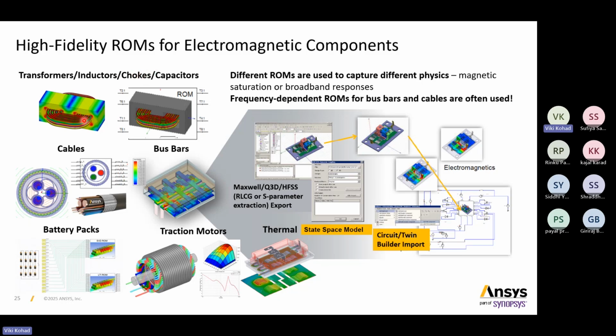Here the ROM model is also there. ROM model is basically your reduced order model. It is basically used to reduce your simulation time. By using those you can reduce the simulation time. So like if you are using the Maxwell tool, right? You are designing any of the components inside the Maxwell.